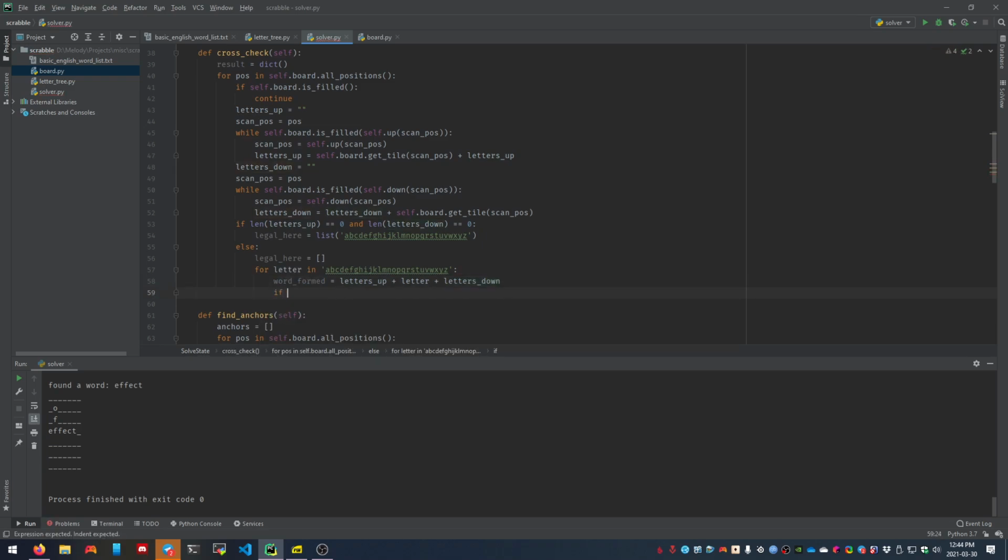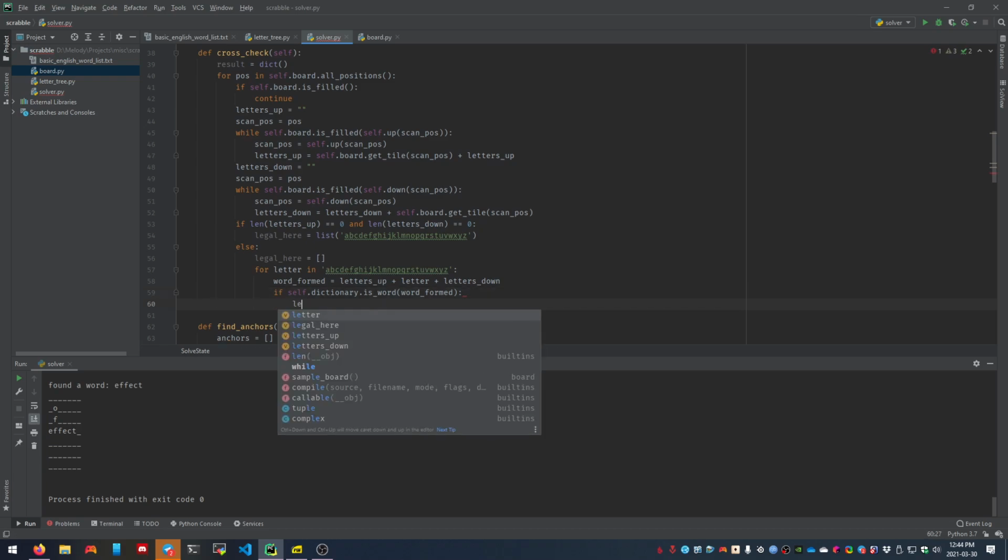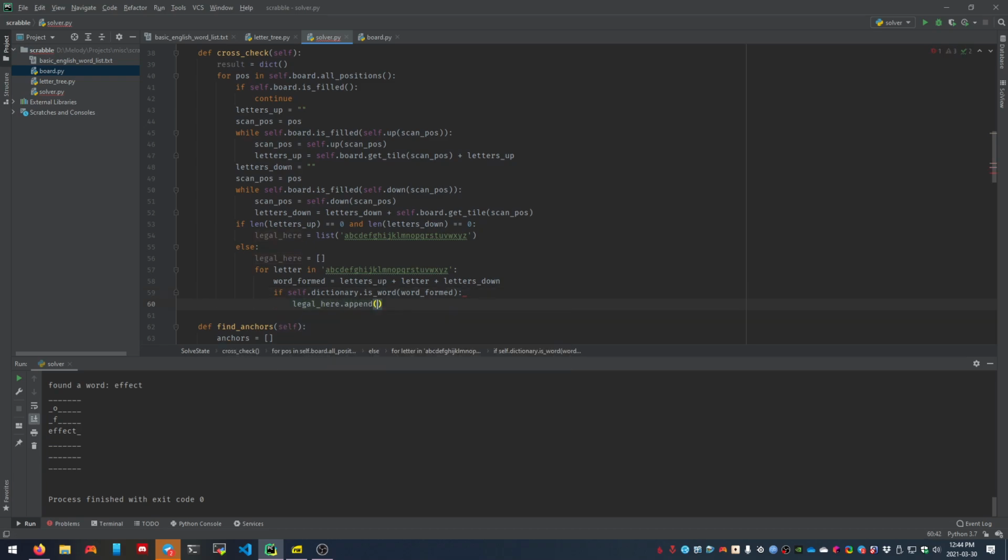If that is a word, then that letter would be legal to put here. And so now we've got a list of letters that are legal to put here.